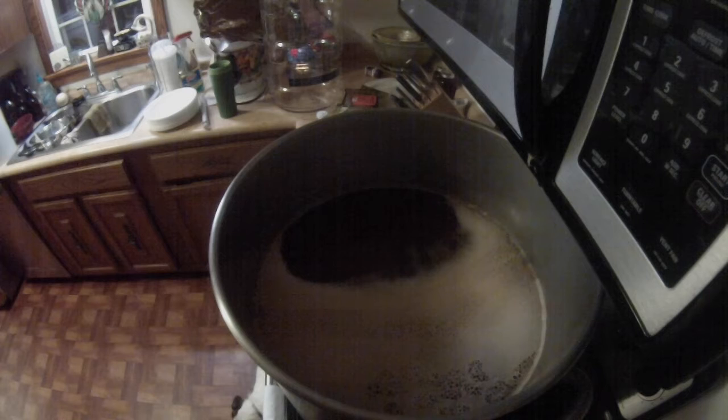One of the best ways that I've seen so far on the internet, especially since I can't pull this thing off of a burner very quickly, is to have some cold water in a spritz bottle. So I'm going to have some cold water ready to go to help tone down any sort of boil over that might occur by adding the hops.